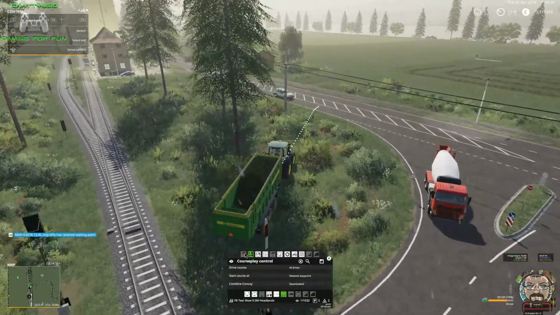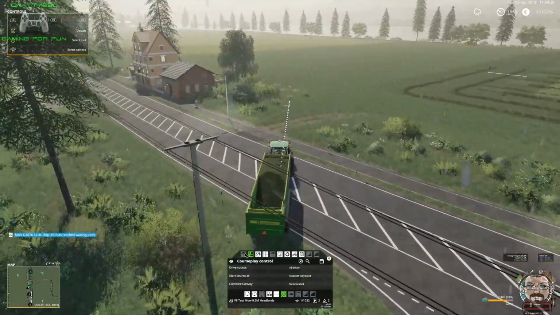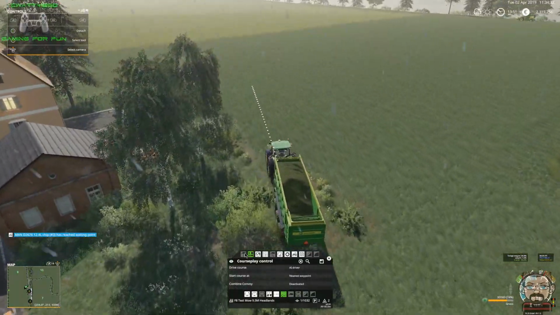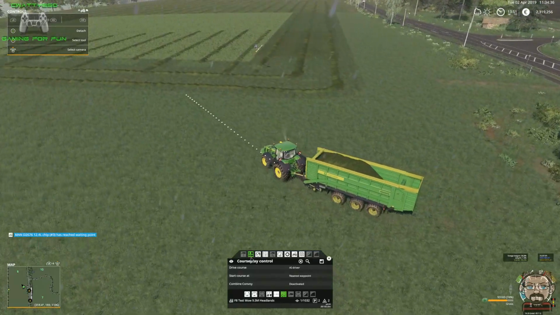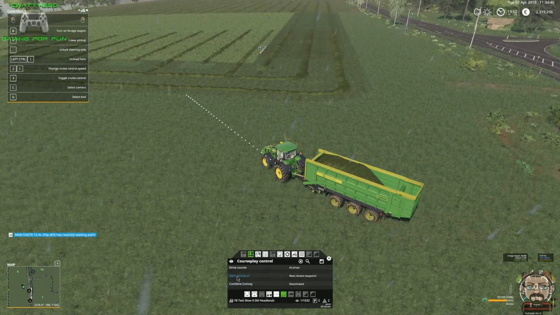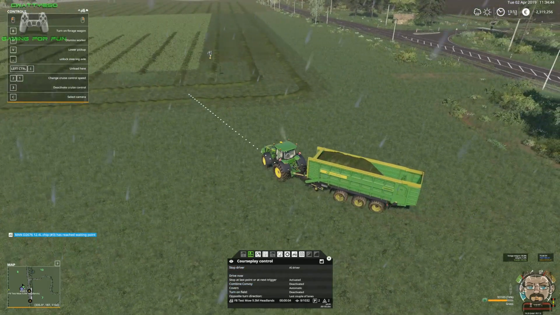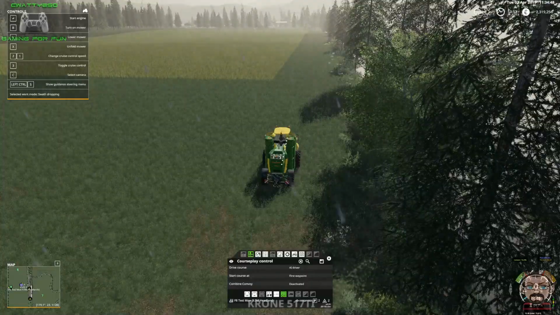And why does it not have any grip? Seriously, game. Why are you being like this, game? Why are you being like this? Right. Start course, first waypoint. Continue.